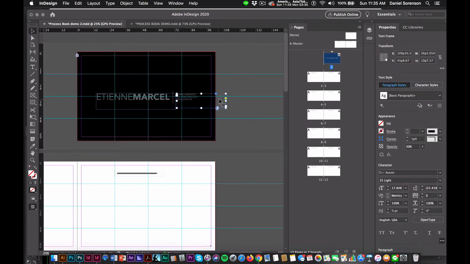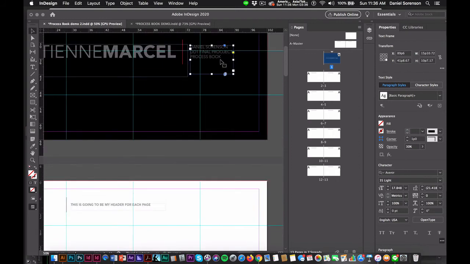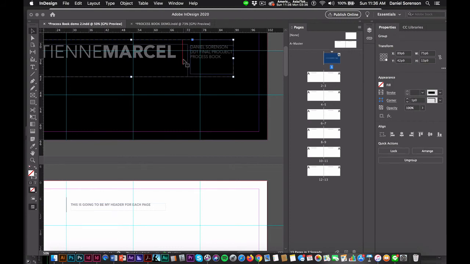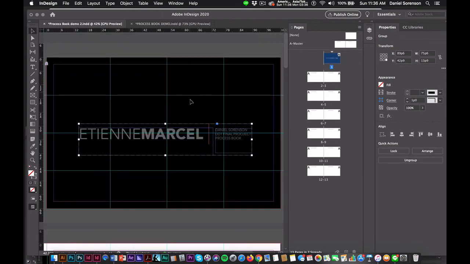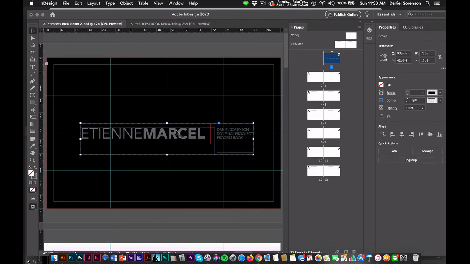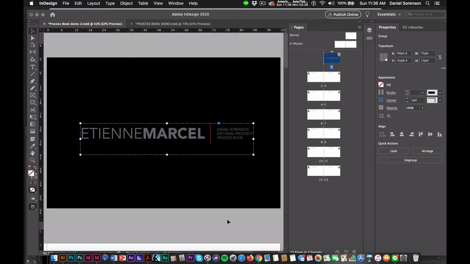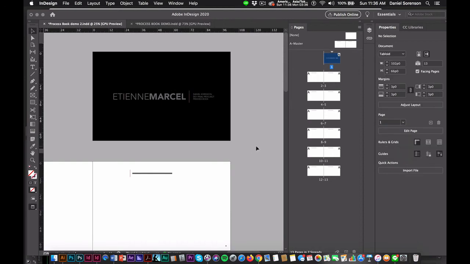All right, now before I group these, I want to make this box as narrow as possible. And I'll show you why here in just a second. So that's about it right there. Now I can select both of these and group them, and then I can use this to indicate where the center is. I want this right in the center, both horizontally and vertically. There we go. Hit W. Let's zoom out and see what that looks like. Okay, that looks pretty good.